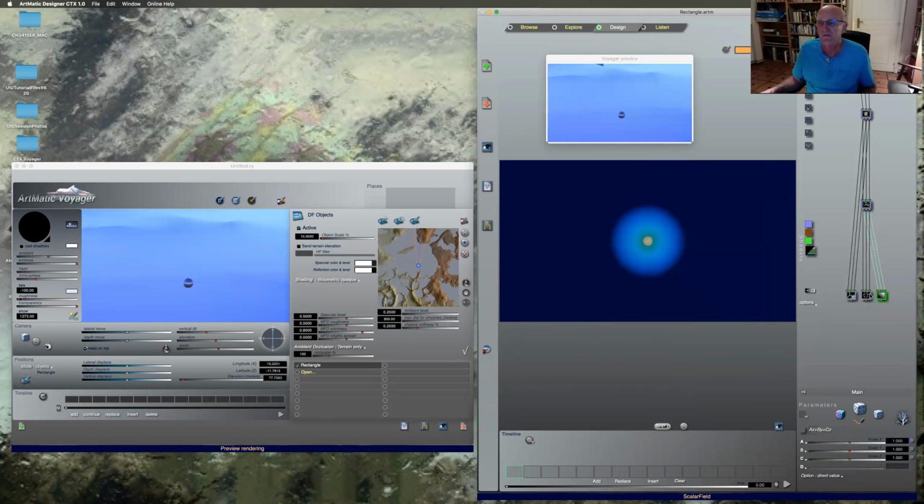We'll make a copy of this one. Now we have two copies of this, but the thing that we want to do is to merge them together with a logic tool. This time we can use a 2-1 logic tool because we don't have color in it yet.